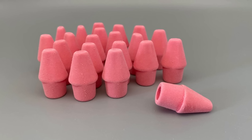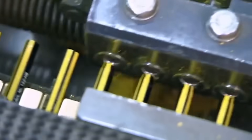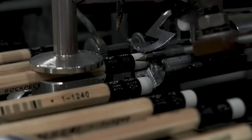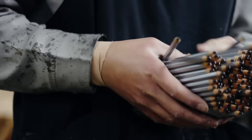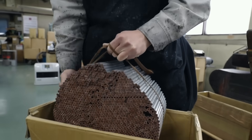To make plugs that will be attached to the pencils, an extrusion process is used: the rubber mixture, in the form of a soft solid, is forced through a die to form a long cylinder, which is repeatedly cut as it emerges to form plugs. To attach the eraser, a ferrule — a metal or plastic piece — is inserted at the opposite end and the assembly is fixed onto the pencil. This process may involve automated steps, but certain pencils are still assembled manually. Pencils are often initially packaged in bulk quantities for distribution to retailers, wholesalers, and stationary suppliers, packed into sturdy cardboard boxes that can hold hundreds or thousands of pencils.